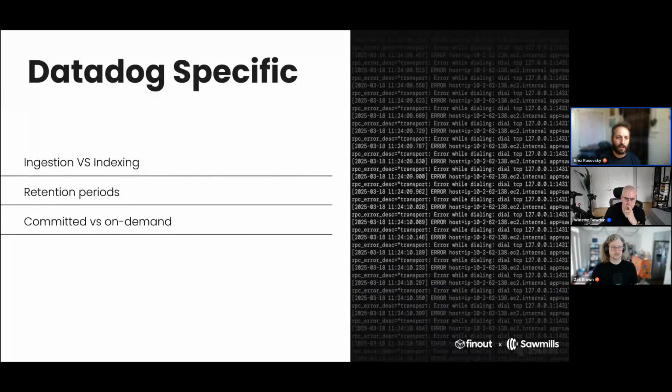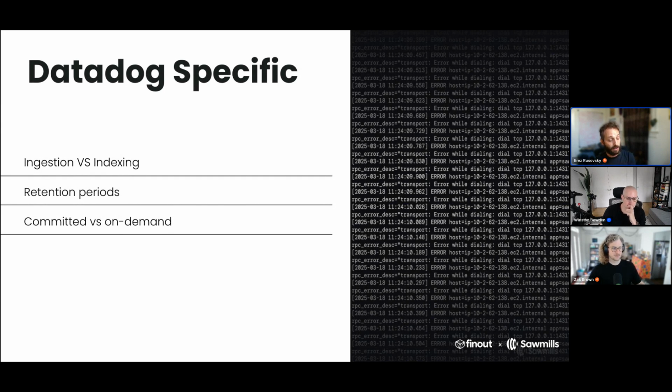So just to be Datadog specific for a second, there are things that are very Datadog specific. Datadog charges for many things. One worth mentioning is the ingestion cost versus the indexing cost. Indexing is essentially what you pay to keep data for any retention period, and that's usually the higher cost. Ingestion is just anything that you send. So even if you filter out things that you don't need to save for any retention period, you're still going to pay for ingestion. And I'll show in a quick demo how you can look at this in Datadog.